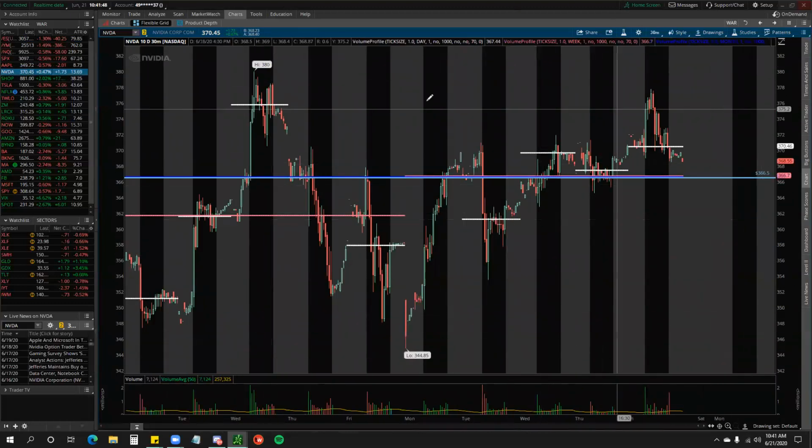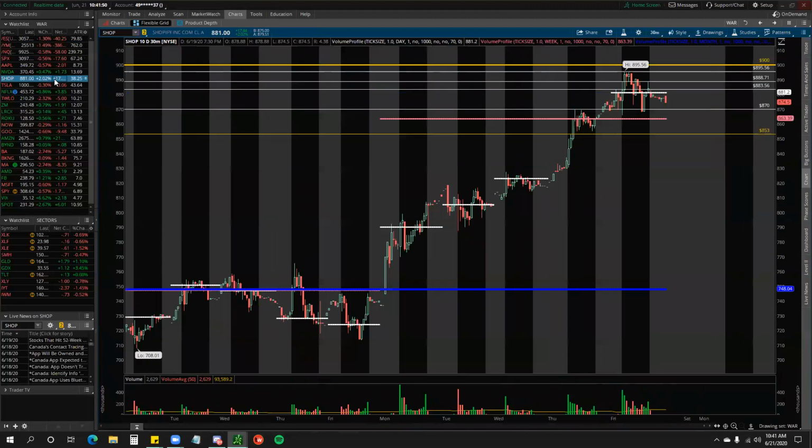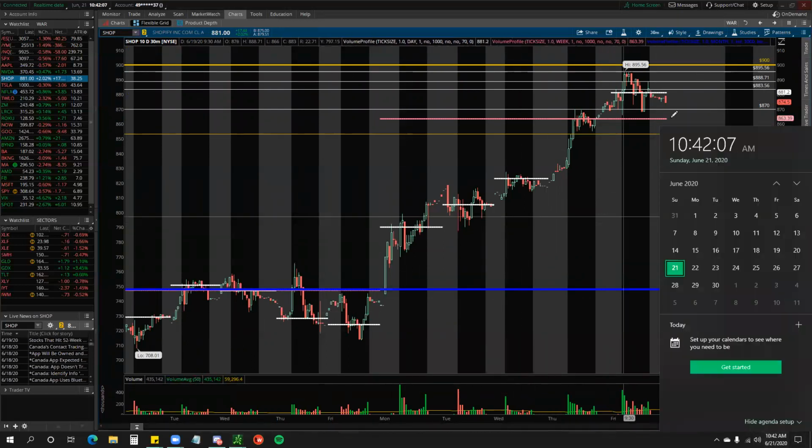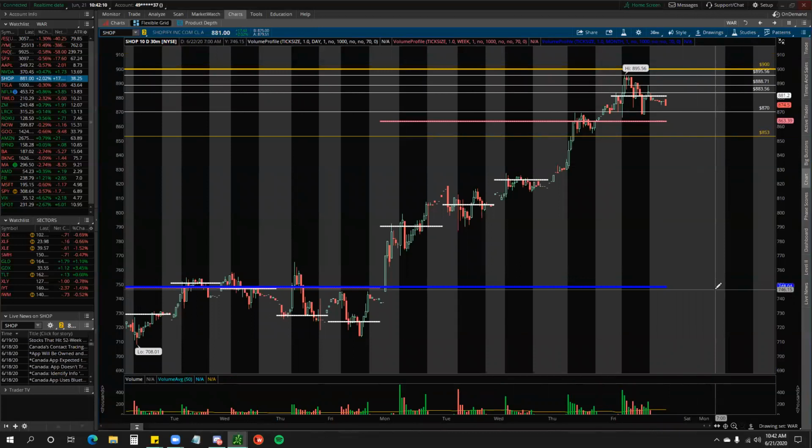So plenty of great examples with NVIDIA, Shopify. Some names, guys, they just run so hard off of it. Again, this number can change, but as of right now, it's not. So for whatever reason, Shop starts to sell off, guys, and liquidity stays down at 748 this month. I expect Shop to go to it, as crazy as that sounds. It can rise, it can move up to 820, which then would make more sense. But if liquidity continues to stay below, gotta be careful.